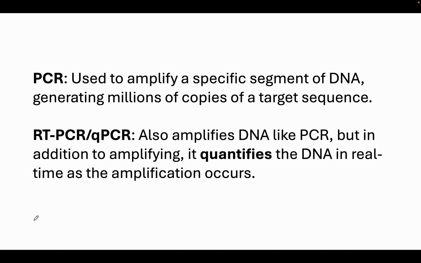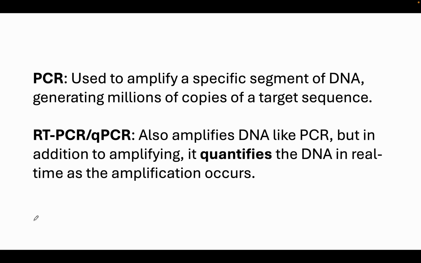PCR, as I have mentioned earlier in videos, is used to amplify a specific segment of DNA, generating millions of copies of a target sequence, while the RT-PCR or quantitative PCR also amplifies DNA like PCR, but in addition to amplifying, it quantifies the DNA in real time as the amplification occurs.